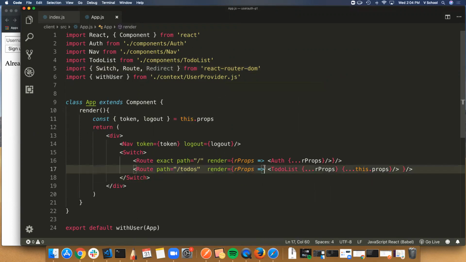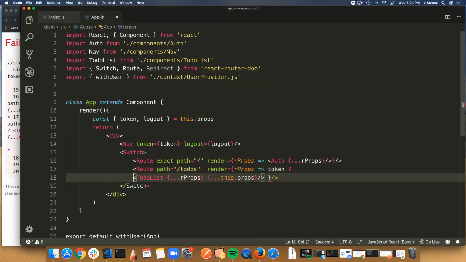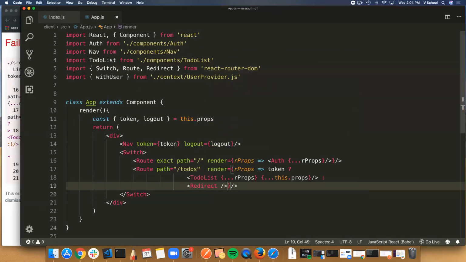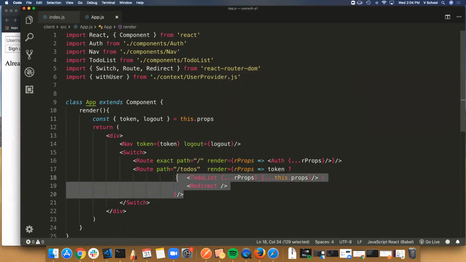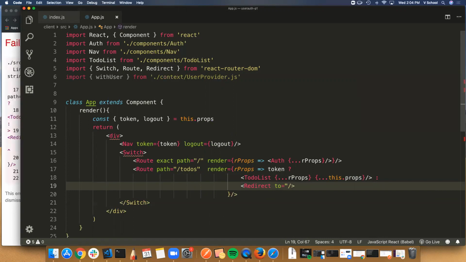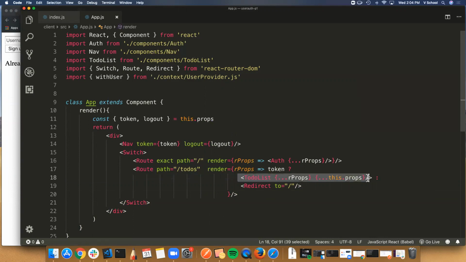So for this to-do page, we're going to say render the to-do list only under certain circumstances. The first thing we're going to say is, is there a token? If there is a token, then load this to-do list page. But if there is not a token, else, let's redirect. Now, Redirect needs one prop to function. I'm going to tab these over. It needs a "to" prop, and in here you just put the path, the route we want to redirect them to. So I'll say /. If they have a token, go ahead and load the to-do list. If they don't, redirect them home.